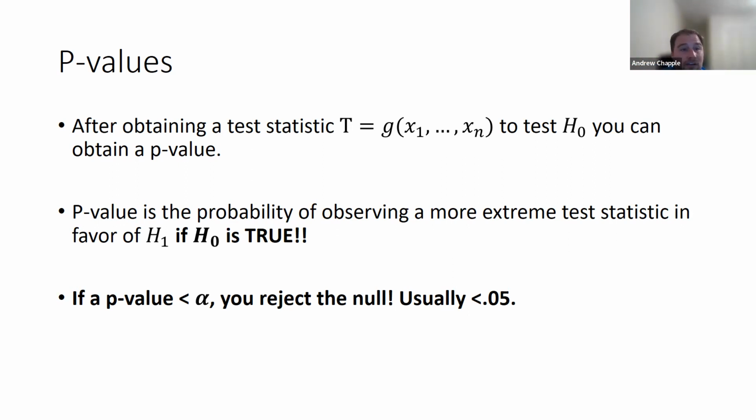That's the formal definition. It's not exactly this, but you can think about it as the probability that the null is true. So if that probability is very small, based on the data you have, you would suggest that the null is false and reject it. That's why we have this 5%. If the probability that the null is true is less than 5%, generally that's how you say a significant result.